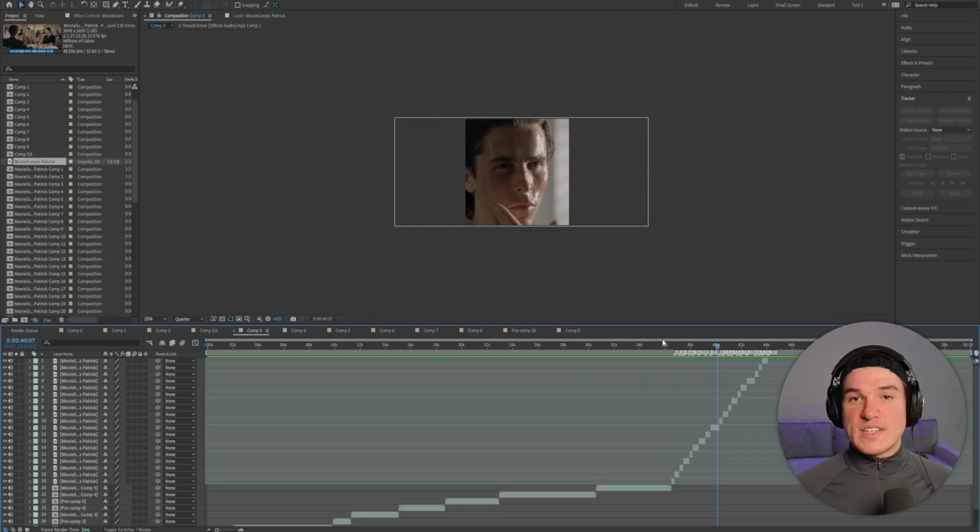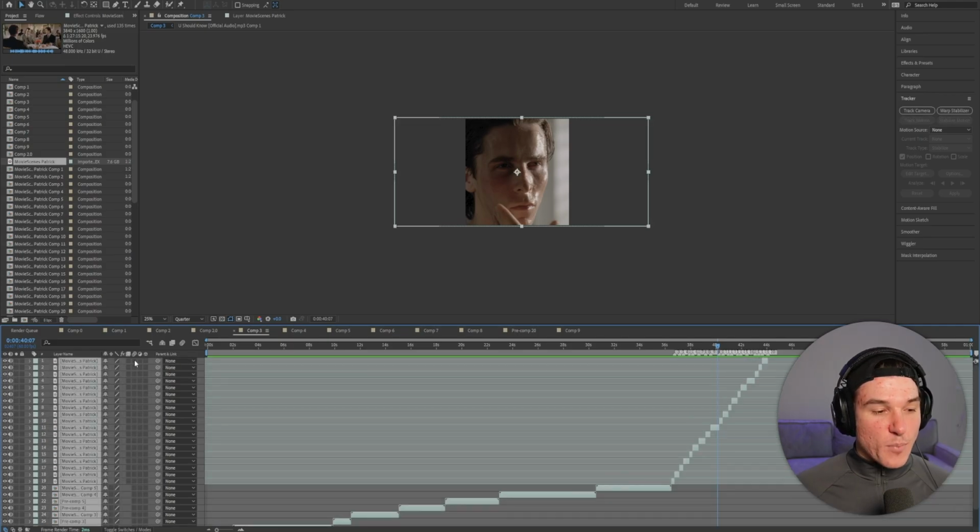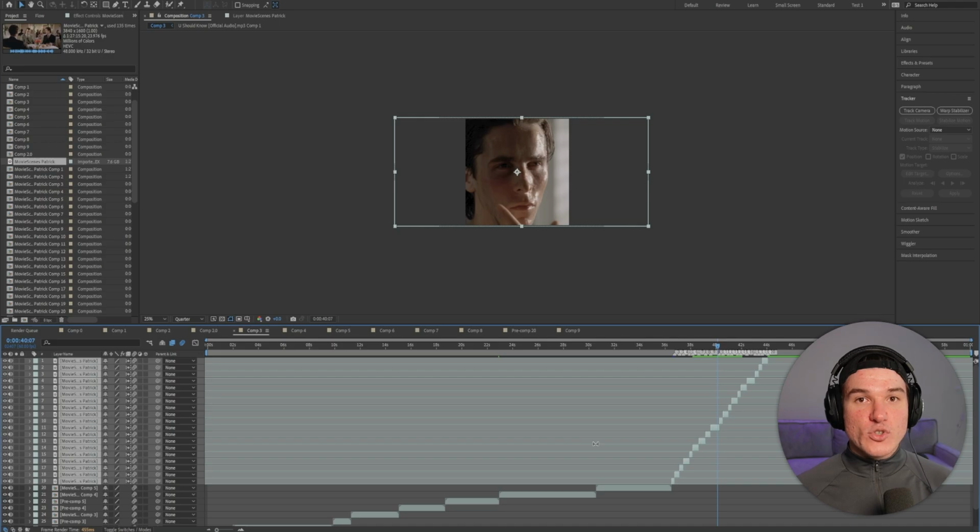And to fix that, we're going to select all our clips by pressing on the top one, then holding shift and clicking on the bottom one, and clicking this box which enables motion blur, double clicking this box which enables frame blending, and then lastly make sure you select all the clips but only from your editing part, and disable the speaker to turn off the sound, but don't disable the sound of the intro.